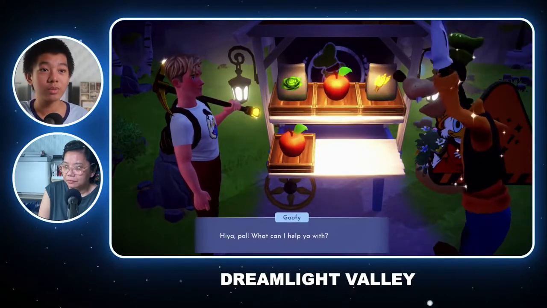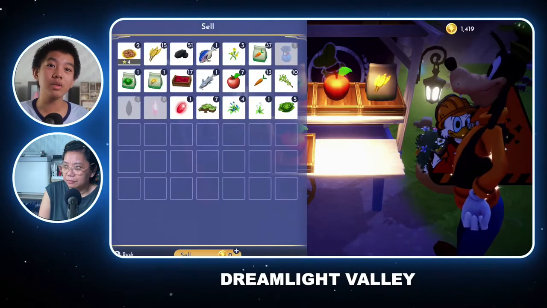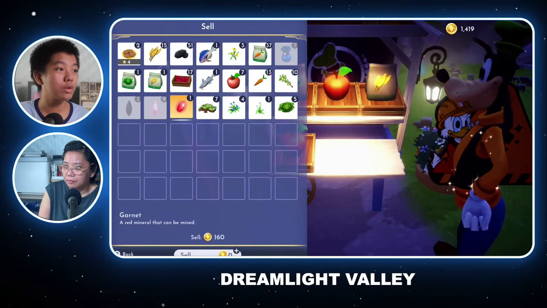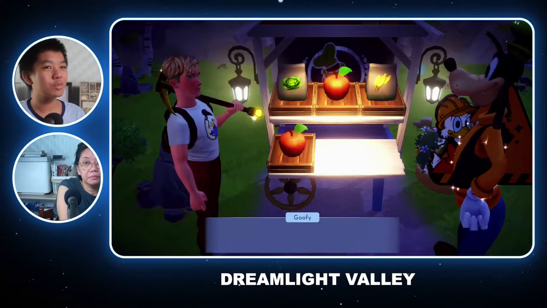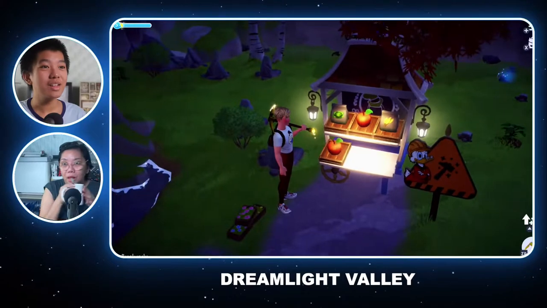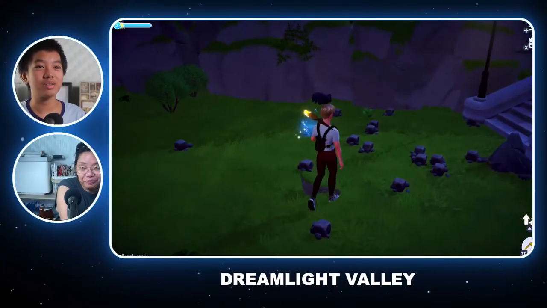Hi, Goofy. How's it going? How much do you suppose this would be for? Oh, wait, this is garnet. Never mind. I thought that was ruby. It was garnet. My bad. Yeah, as you can see, you can find gemstones.